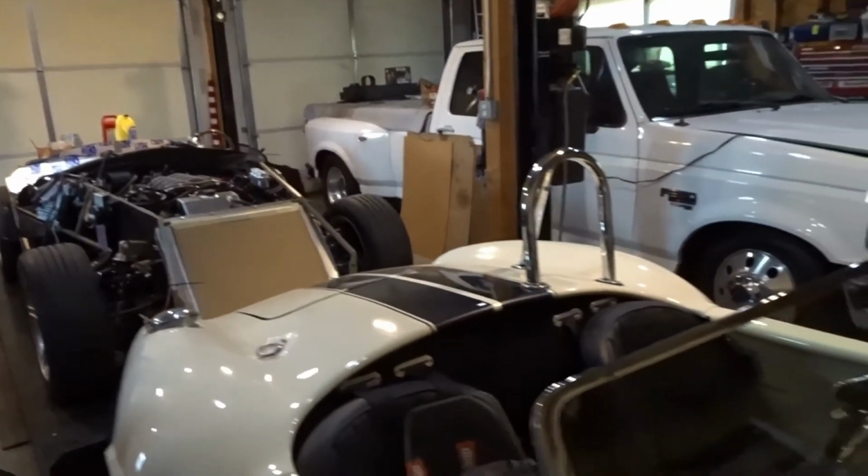So, as you guys saw in the video earlier, we did get it running. It's not running perfect. We had a definite miss in the number 5 cylinder, and we pulled the spark plug out, and I think I went over that. I showed you the end of the strap and how it looked like it had almost been dropped, and then someone tried to re-gap it with the strap on the end still bent over. But I really believe there was something inside the spark plug that had come loose and not allowed current to go through, because we were not getting any spark at that spark plug. But it's got spark now, but it still has some backfiring and some hesitation upon acceleration. It's just not running right.